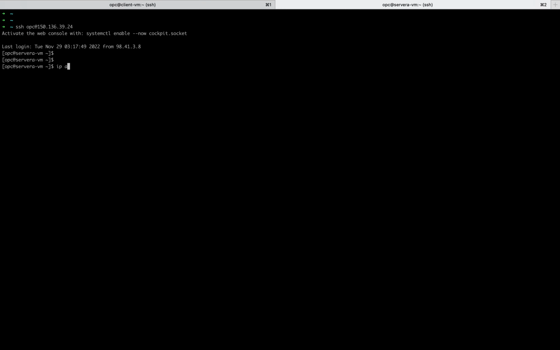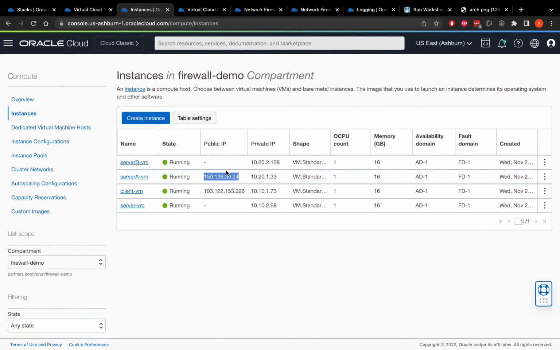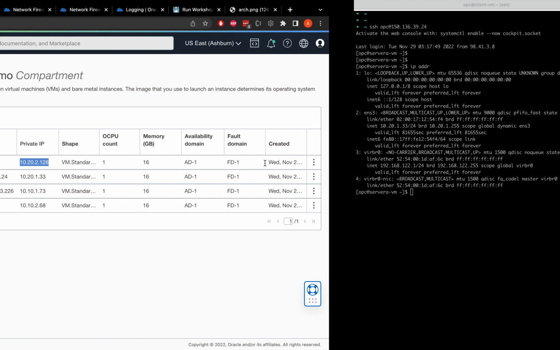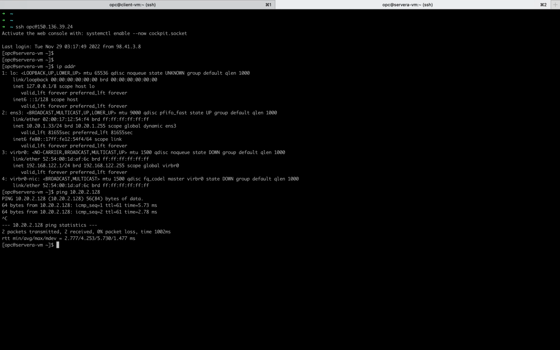You should see this private IP associated with 10.20.133. In our case, we already defined the route rules at the subnet level to make sure it goes to the DRG, reaches the firewall through the VCN ingress route table, reaches back to the firewall through the DRG, and then reaches back to server B. In our case, let's do a ping. You should be able to ping, as well as SSH, based on the policy which we have defined.